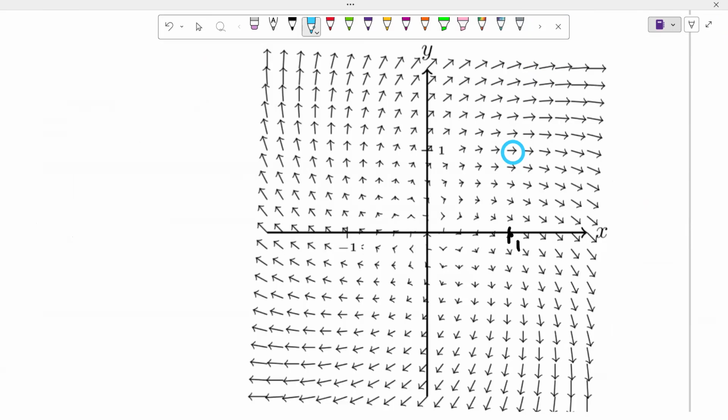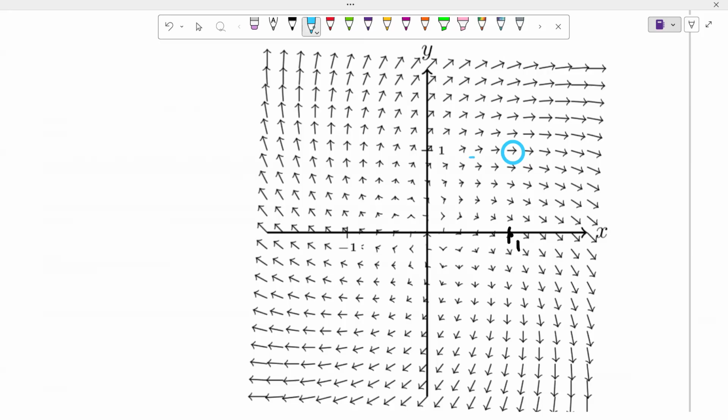Trying to decide if, let's start with the divergence. Is this thing going to be positive or negative? Mostly all of our lines are just pointing to the right if we're at that point. There is some curling action going on, but we'll talk about that in a second. For deciding if I think the divergence is positive or negative here, I want to figure out if the lines coming out of this point are longer or shorter than the lines coming into the point.